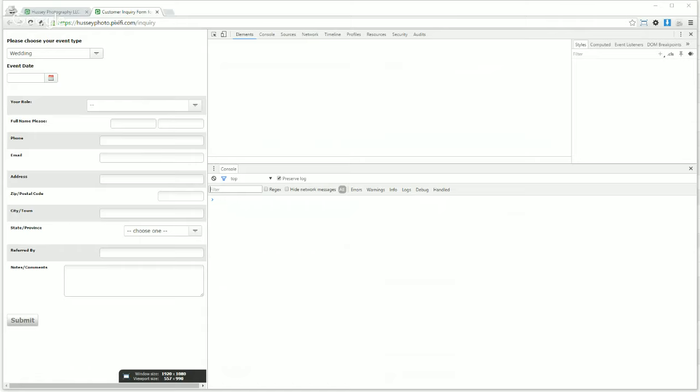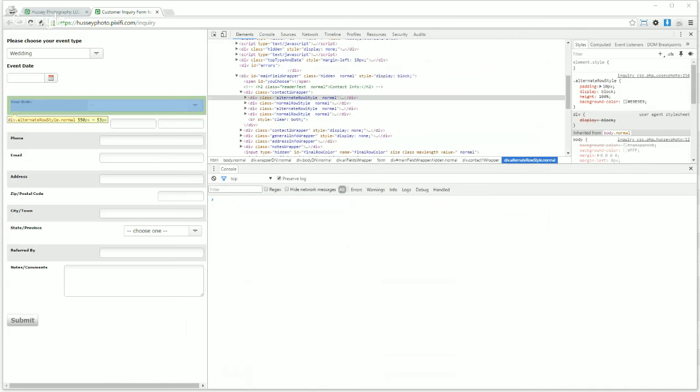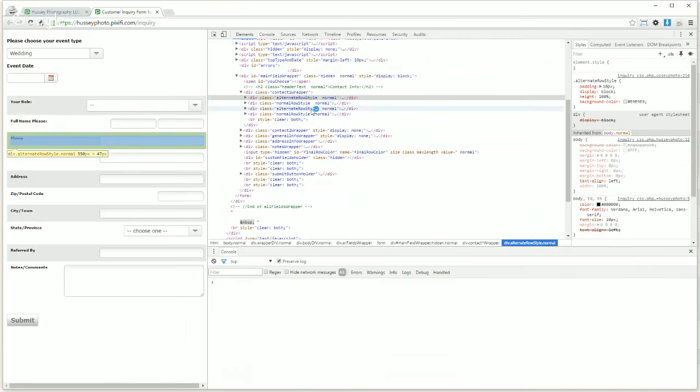Let's say I want to change some styles on this. If you're using Chrome, which I highly recommend, Google Chrome, you can right-click anywhere, and there's an option called Inspect. Just click on that. And then, of course, the matrix opens up, and people get really nervous when they start seeing this. Oh my gosh, it's the matrix. Look at all this code. This is crazy. Don't get overwhelmed.